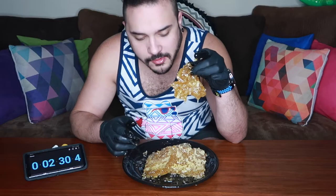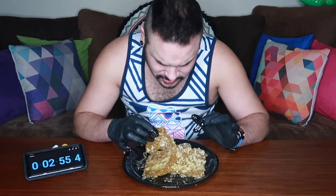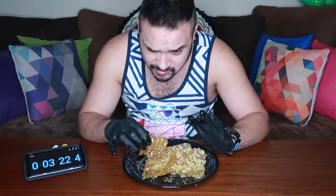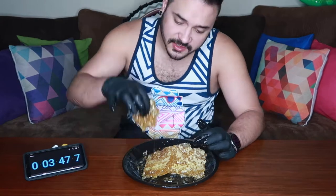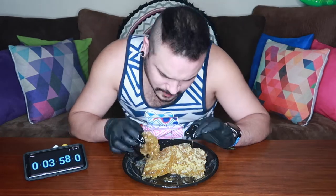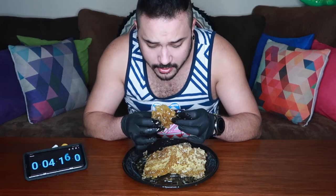Bro. What the fuck was I thinking? Ugh. 2 pounds worth of honey. Still on my first square. Can't finish this. All right. I'm making progress, I think. I'm not. All right. Keep going.